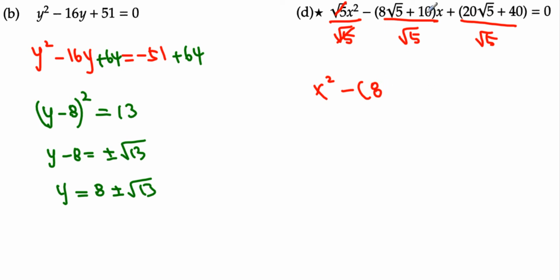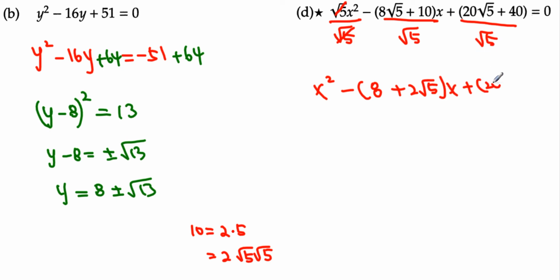How about 10? Did you realize that 10 is equal to, if I write it on the corner, 2 times 5? Well, you can rationalize this one if you want to, but that's equal to 2 times radical 5 times radical 5 as well. You can think of it that way. Then it'll be quite easy for you to cancel out radical 5 and radical 5, which gives you plus 2 radical 5 x, and then the last one is plus 20, and in the same manner here, plus 8 square root of 5.